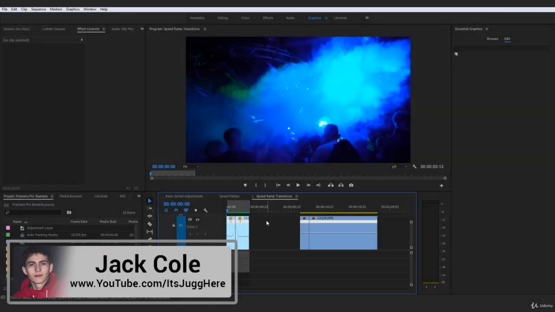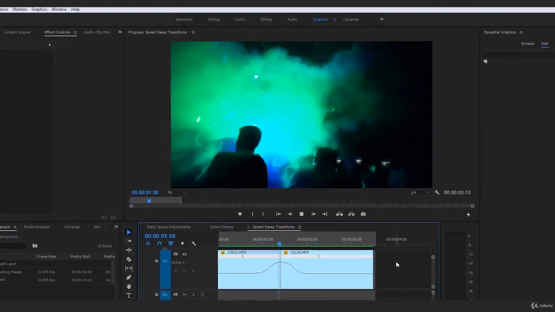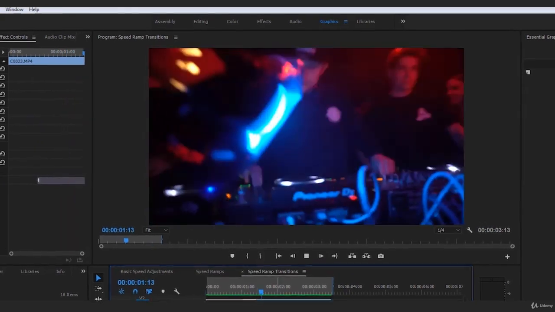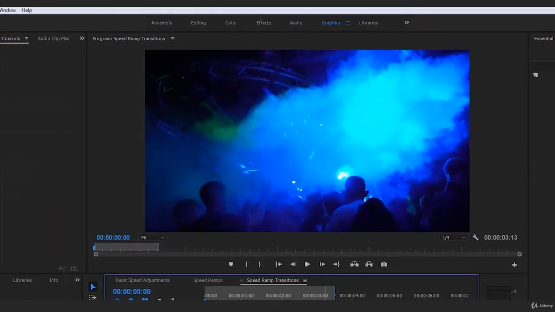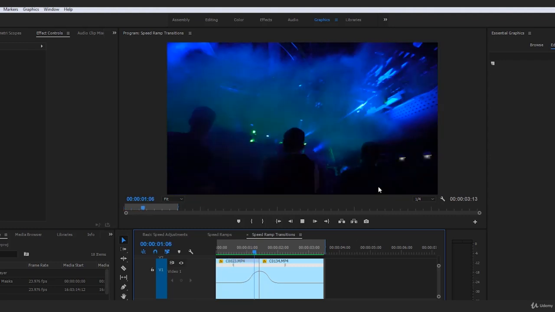So moving swiftly onwards, we are now going to be taking a look at how to create speed ramp transitions, which are quite self-explanatory. I would have thought so, but if not, I'll give this a play and you should understand. Yep, that right there is essentially a speed ramp transition where there are two kind of regular speed clips, but we just do a transition and a speed ramp at the end of one of them and at the beginning of the other to create the illusion that they kind of speed and fly into each other.